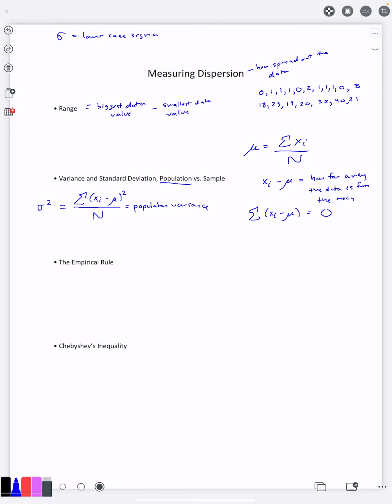Then you're going to add up all those different numbers you just calculated, and then you're going to divide by how many there are. And after all that work, you get the population variance. Now, if I gave you, I don't know, 4 or 5 data points, you could do this calculation in maybe 5 minutes. It's not too bad for a small number of data points.